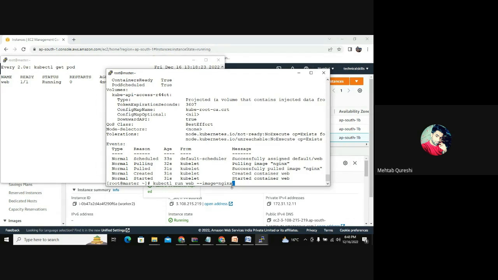I didn't understand this. Not getting what you are saying. Events? Yes, events below the toleration. Event points are there, no? In this output, you are seeing events. Yeah, this one. So I am able to understand the messages: successfully assigned, then pulling image, successfully pulled. Okay. So actually, these are the steps performed one by one when the pod is being created.